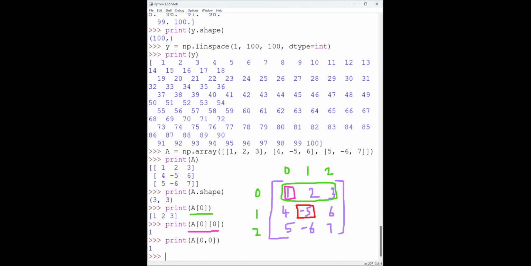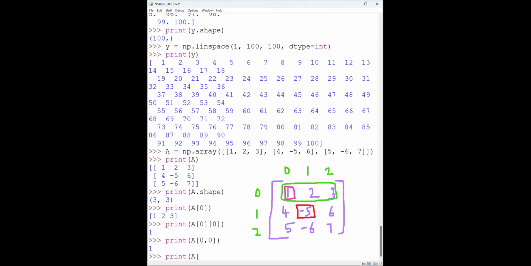Now for this one, what I need to do is first select the second row. So how do you access the second row? We can say, okay, print.